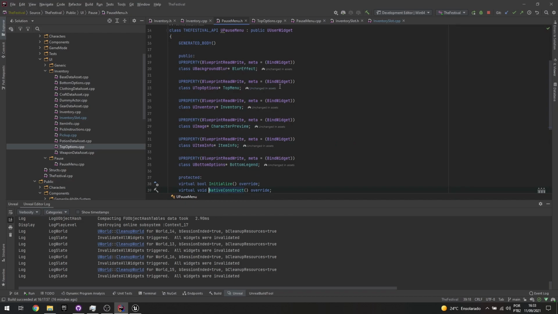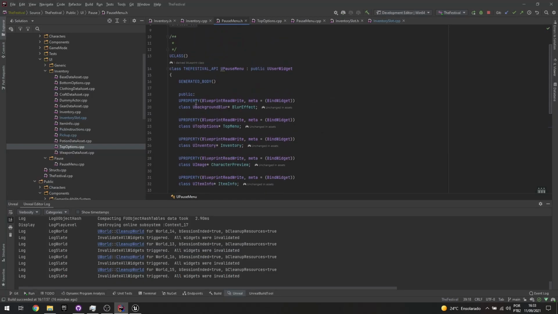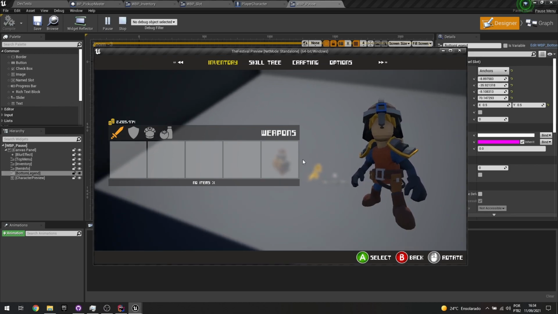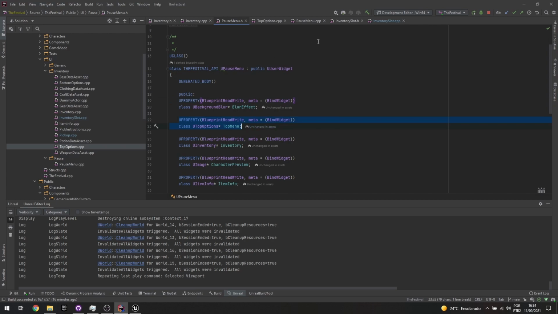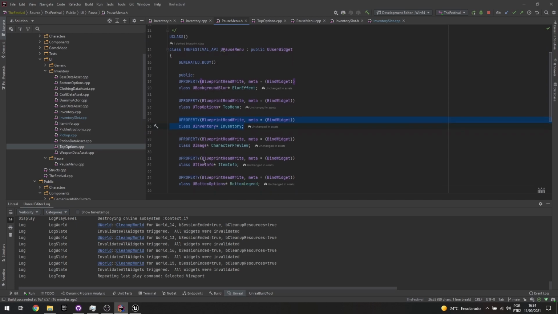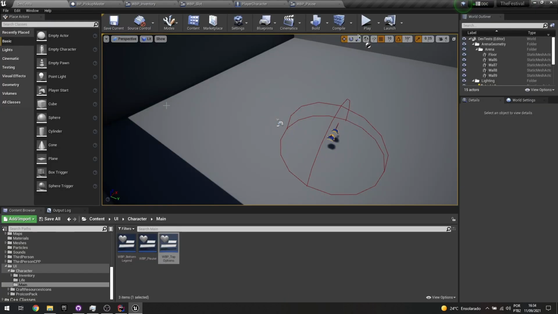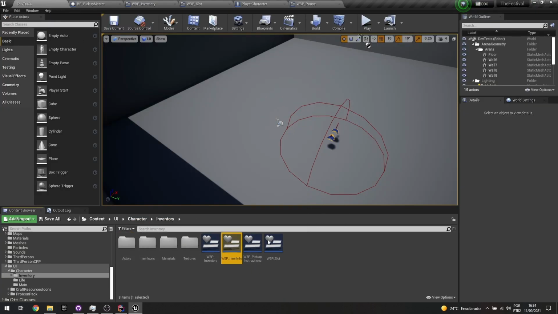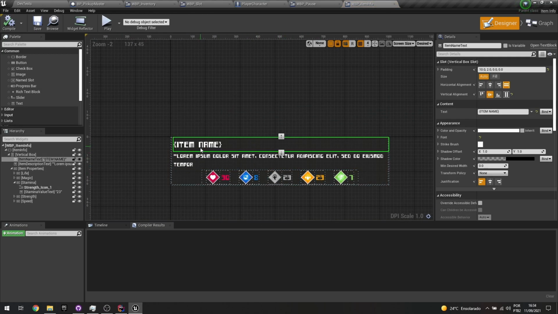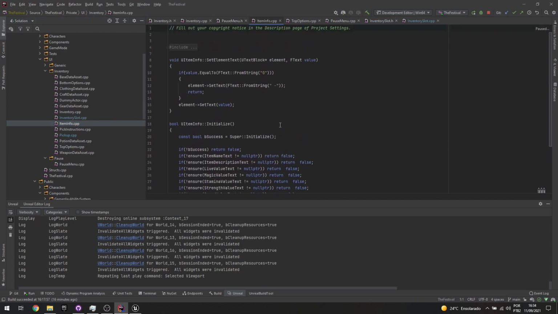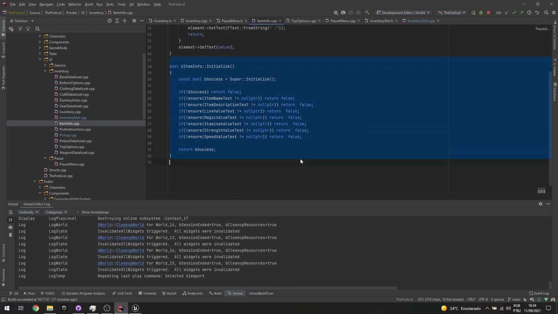And this pause menu, on the other hand, is a conglomerate, as I mentioned, of all of that information. I have my blur effect, which is basically a background blur. If I play and open the inventory, the background is kind of blurry. That's the blur effect. I have my top option menus, which is my top option class called top menu. I have a U inventory class, and the U inventory is going to have lots of U inventory slots. I have my character image preview. I have my item info, which is also an inventory class with all the basic information that I needed, though nothing is set up in it yet. Let me open up the item info. As you can see, it has a couple of things like set element text and the initializer. There's nothing in it.